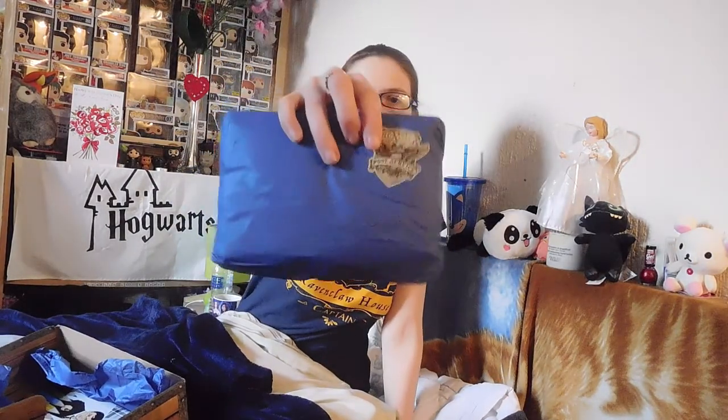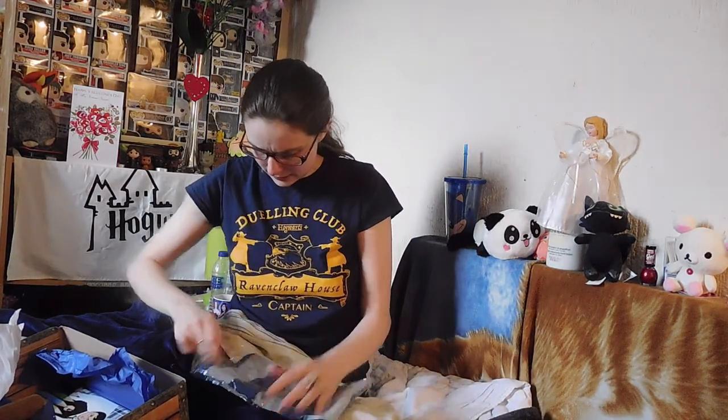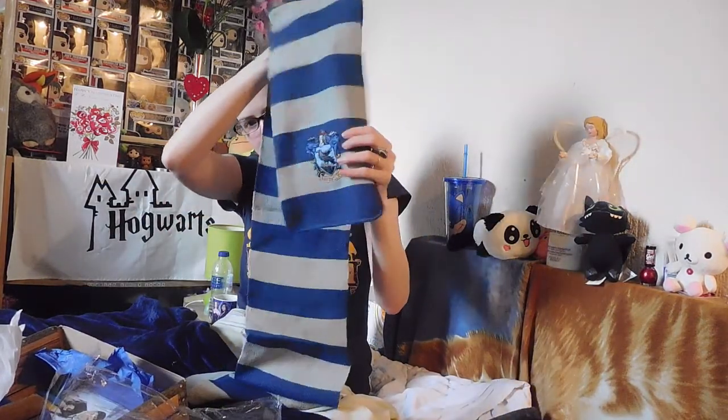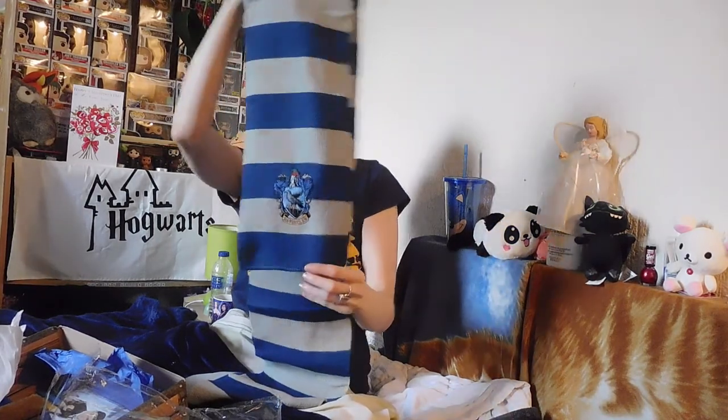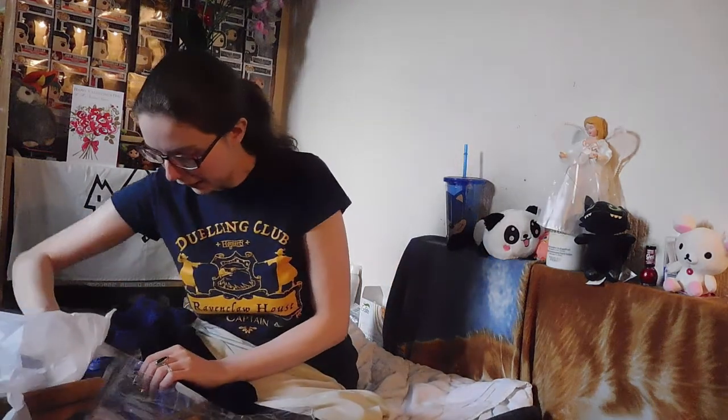And we've got something else wrapped up. Oh, it's got one of those Alpa stickers like what was on the wearables box — I really like that sticker. I wish they'd have put in a usable one, it's a nice sticker. So it is... I think a scarf? Yeah, it's a Ravenclaw scarf. I'm gonna assume that's because they gave us the hat and the gloves in December. I actually already have one of these, so I didn't really need this — I bought myself one on eBay a while back. But that's okay.